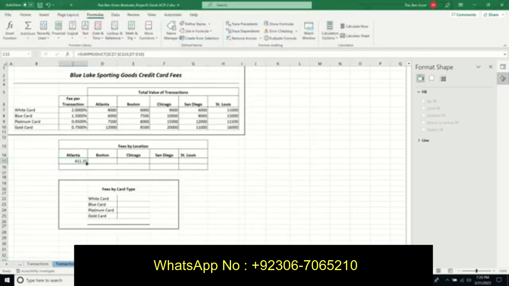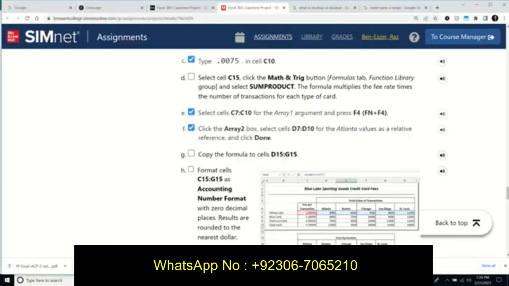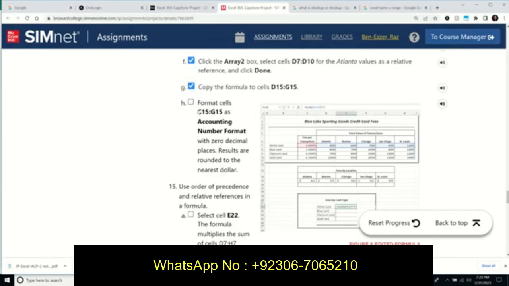But now I can grab the bottom right corner and copy that formula all the way to St. Louis. Save. Then we're going to format with that format called accounting, number format with 0 decimals, which means it'll round it up to whole dollars.